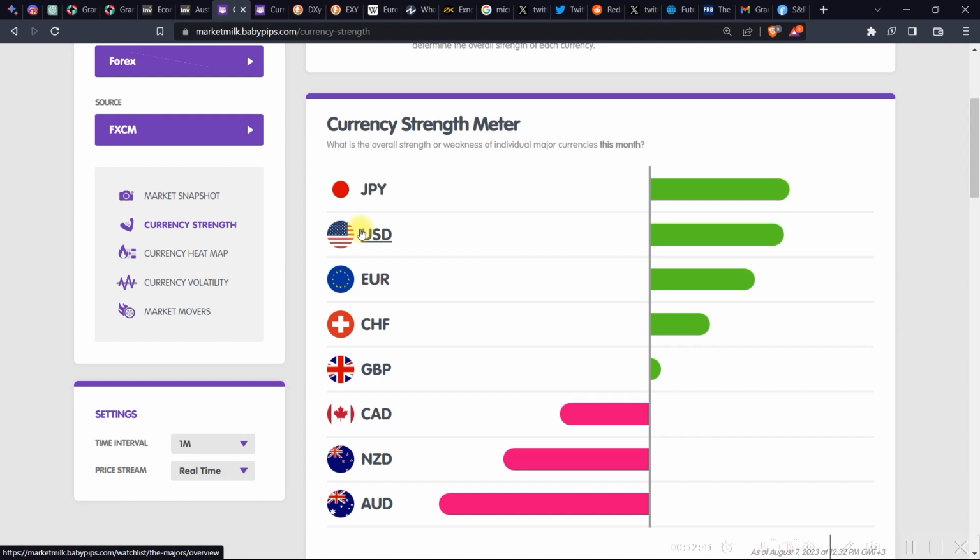let me just give an example of the US dollar. If you watch the video on the NFP, the NFP breakdown and analysis I did, the link should be popping up somewhere if you didn't watch it. If you watch that video, then you know the NFP came out and there was some weakness in the dollar, right? This is the overall monthly view.